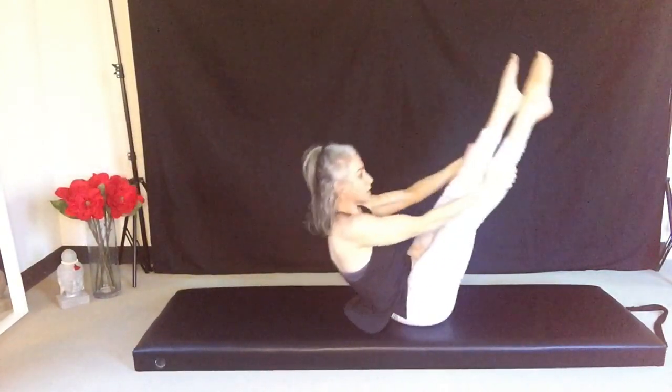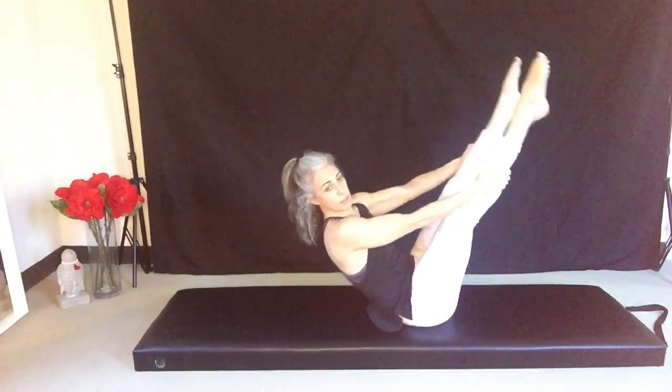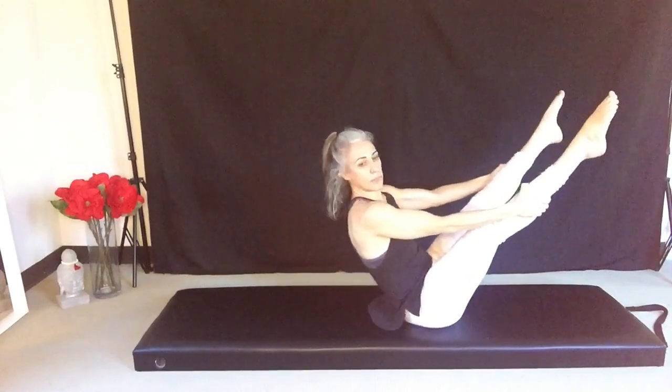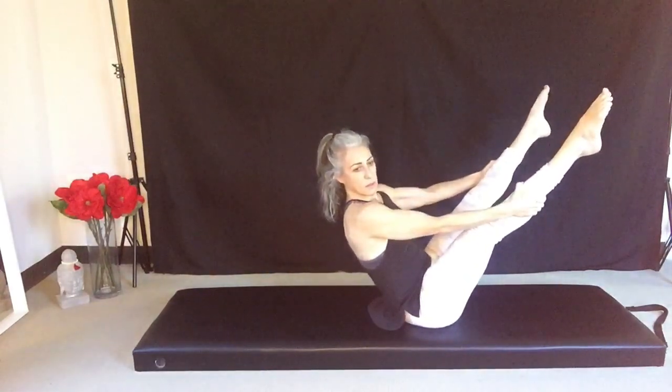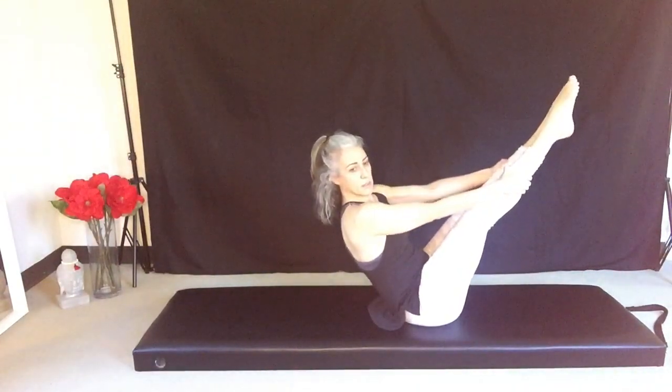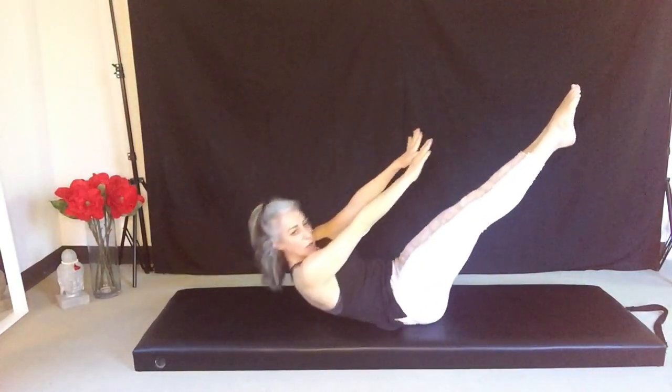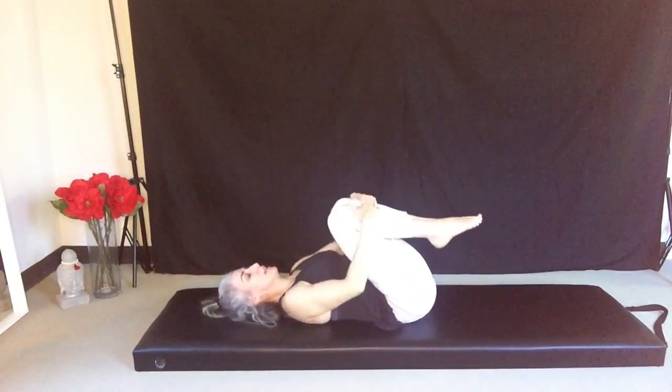If rolling like a ball works better for you, you go back to rolling like a ball. This is the last one. Hold your balance. Close the legs. Reach your arms out, find your teaser, close the legs up, and lay all the way down to your mat and hug your knees in again.